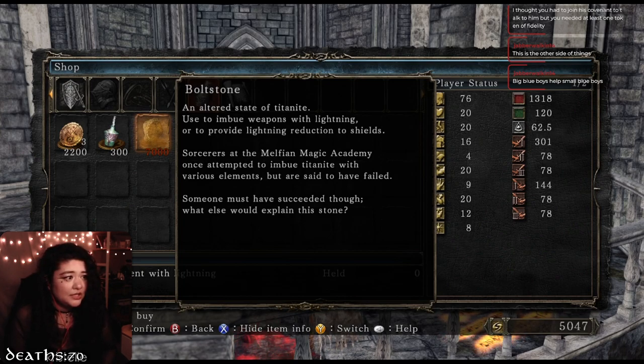An altered state of titanite used to imbue weapons with lightning or provide lightning reduction to shield. Sorcerers at the Melfian Magic Academy once attempted to imbue titanite with various elements, but are said to have failed. Someone must have succeeded though. What else would explain this stone?